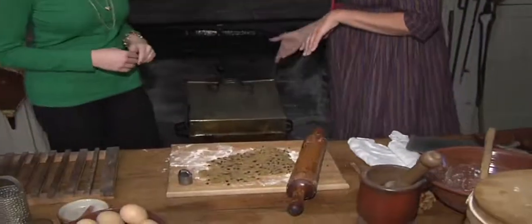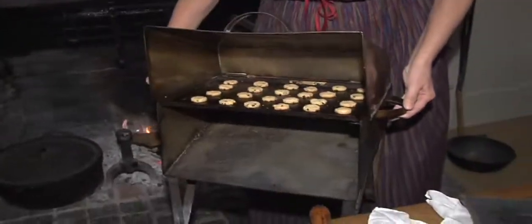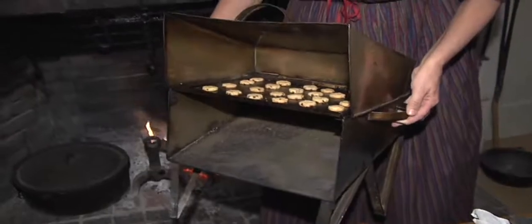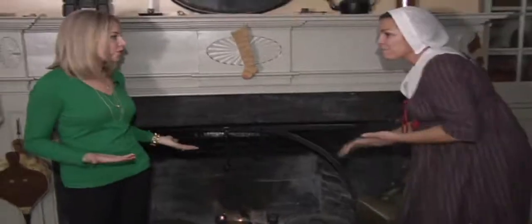We have some actually being cooked at the moment. They would cook it in this — this is called a tin kitchen or reflector oven. How cool is that? And they're actually done so you'll get to taste them. They actually get a nice smoky flavor over the fire. I can imagine what a nice natural flavor they would get from burning over their wood hearth here. Yes, and you will notice it. We'll have to try them.